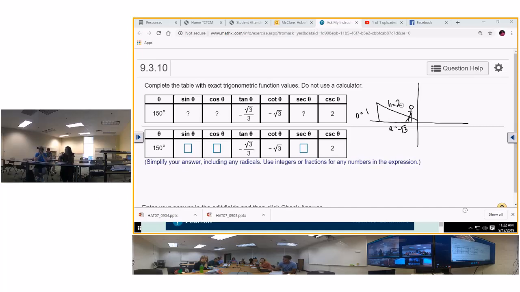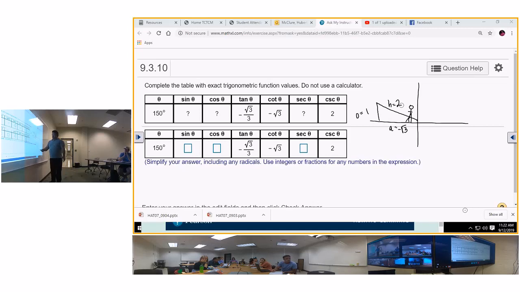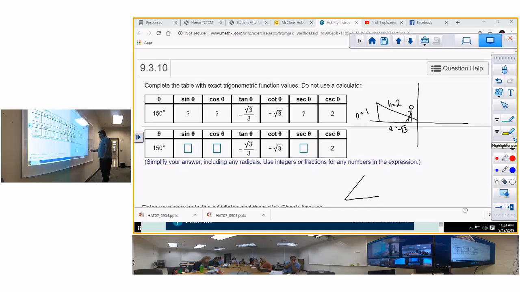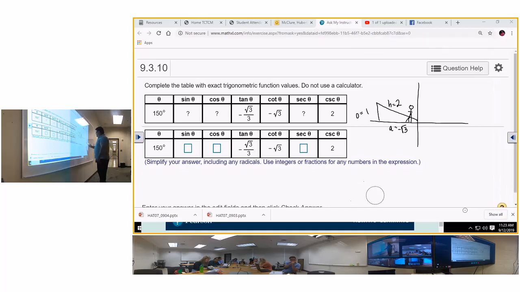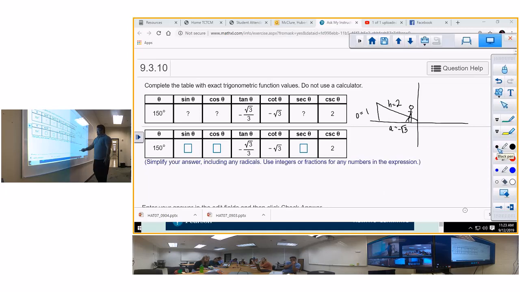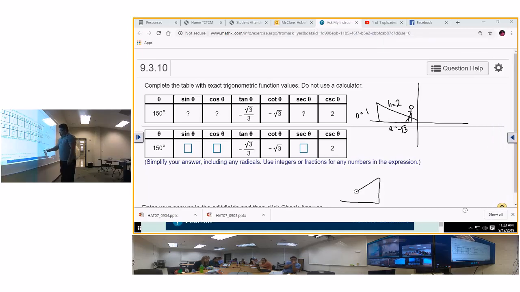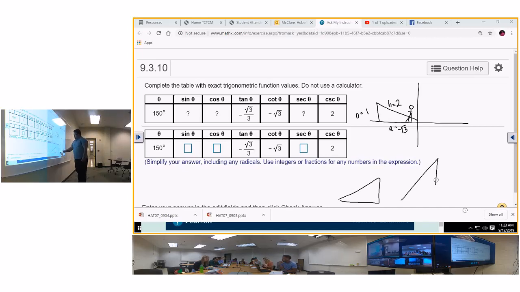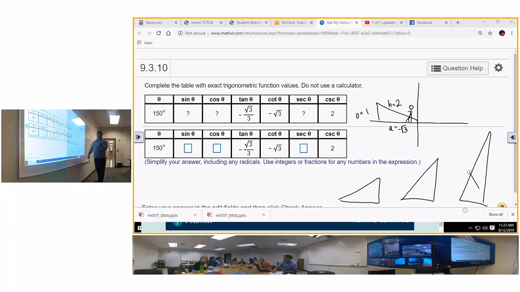Do you have any tricks for memorizing which one's which? No, the only thing you have to remember is the 45. I showed them to you the other day. The easiest one to remember is 45, because it's a 1-to-1 ratio. There's the 45. And then the 60 is nothing but the 30 degree flipped on its side. So once you know two of them, you know the other one.